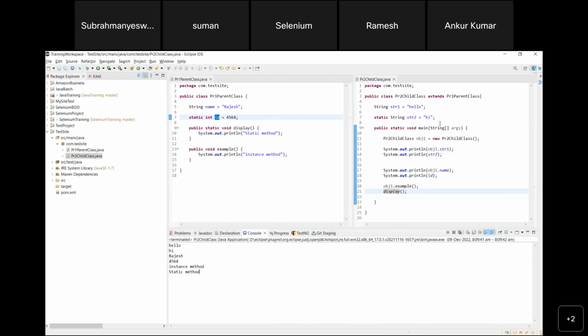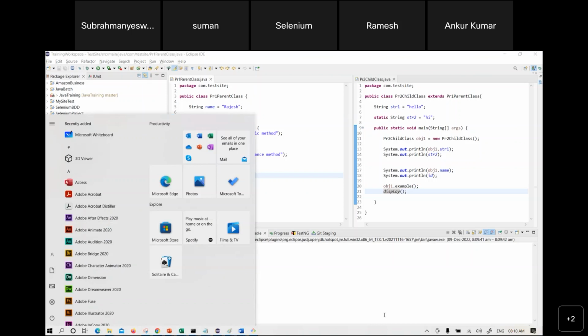One important question people will generally ask is, we have to understand something called upcasting here. I'll show you what upcasting is. Now I have two classes here, one is a parent class and one is a child class. Let me ask you one question here. The question is, why do we go for inheritance? Why do we go for inheritance? To reuse the code.